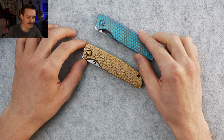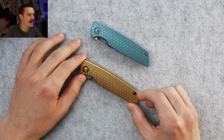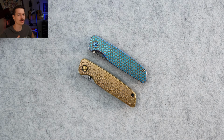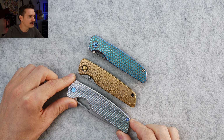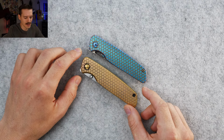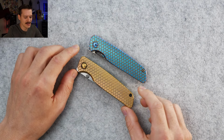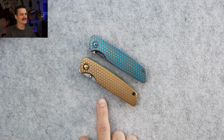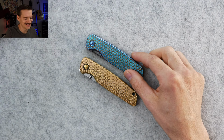So visually, pretty much the same knife overall. Handles about the same, blades about the same. We have that same incredible honeycomb pattern that he does. Like the texturing, the patterns he pulls off, everything about these knives blows my mind. So on the new one here, the only big difference you're really going to notice is a thumb stud.